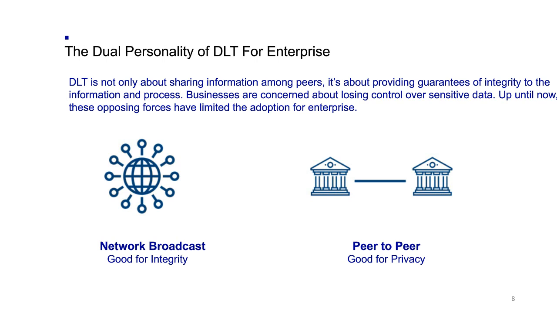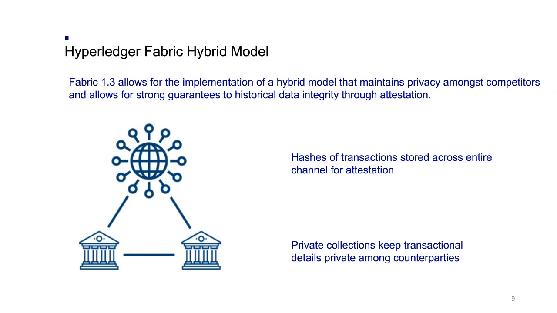So as I mentioned, a lot of these businesses, certainly enterprise and banks, have a huge focus on privacy and maintaining the security around that data. So that broadcast model really was at odds with what they're trying to do. But the great thing is that we're now approaching a space where with the evolution in Hyperledger Fabric and the newer versions, we now have this concept of private collections. So we can create this hybrid model which provides the best of both worlds.